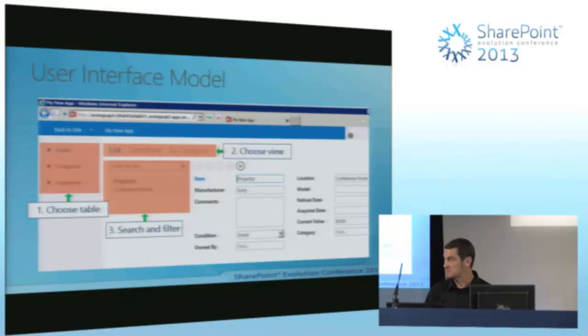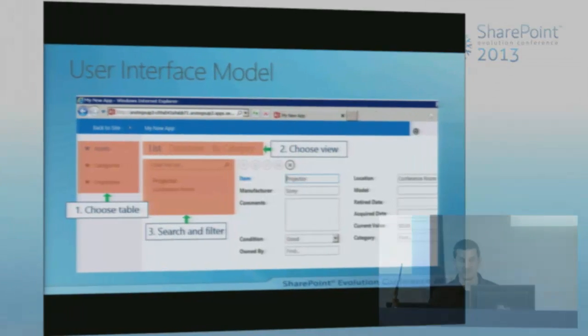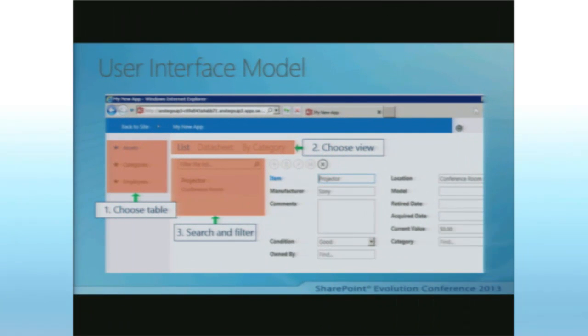And if they need to, they can search and filter. That searching and that filtering is just built in. No code necessary to do that. And the level of functionality there is pretty robust. And so even if I have no clue how to build search or filters into an application in 2013, it handles that for me.